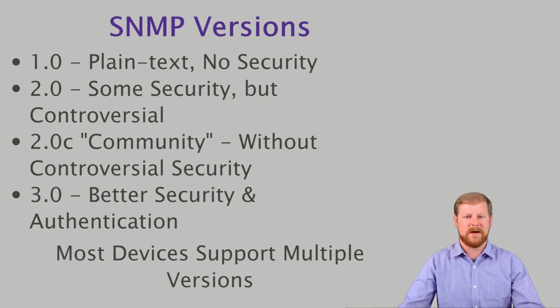However, many users found that new security model to be overly complex, and a second version called SNMP V2C, for Community, was developed without the new security model. Finally, SNMP V3 was developed to include much better security, authentication, and a more user-friendly design. It's the only currently accepted standard, though many devices still use the older versions as well.